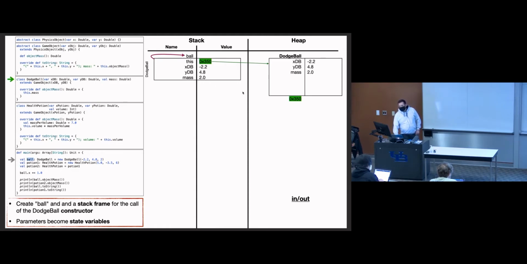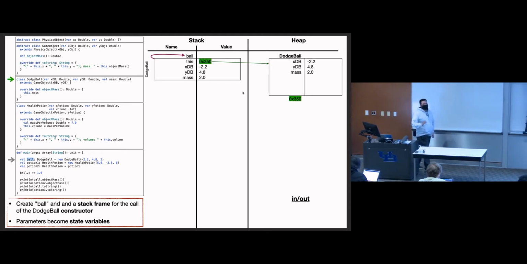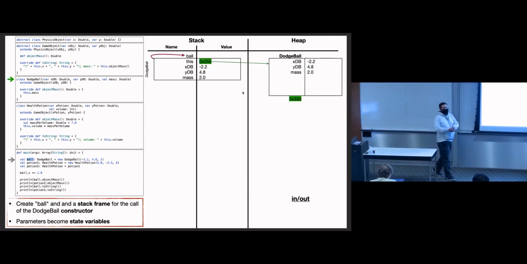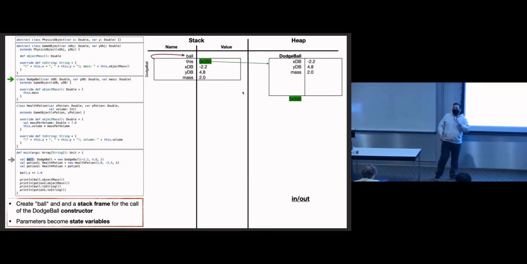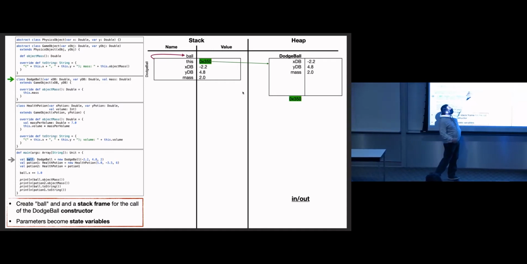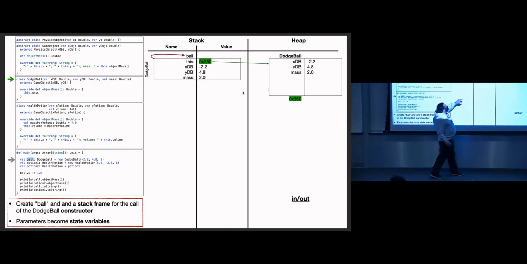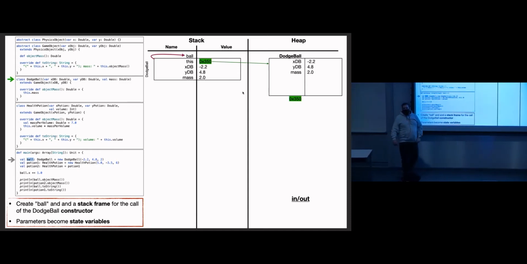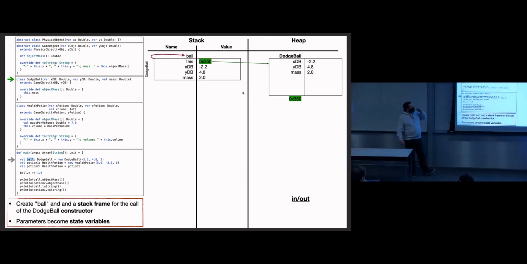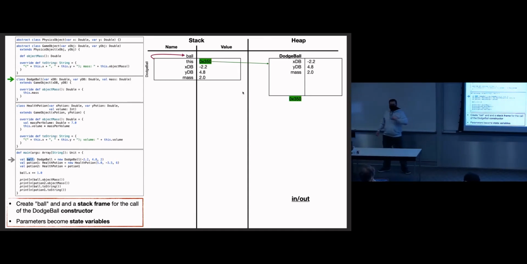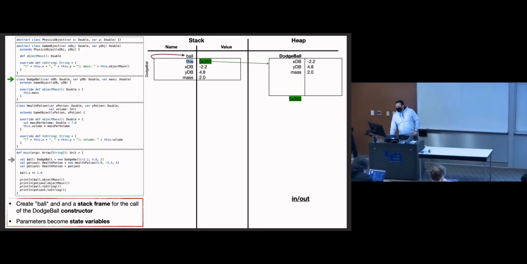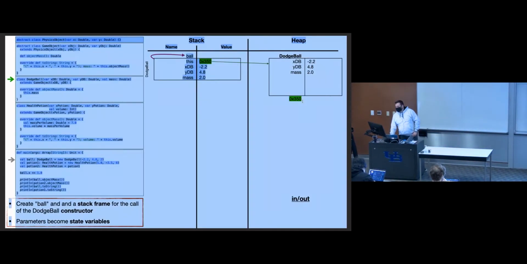We put a stack frame. On the interviews last week, we had a lot of confusion about some of the terminology. A stack frame is created every time a method is called. The stack is the entire thing. When a method is called, we add a stack frame, which is the solid box, to the stack. That stack frame is going to get the parameters plus our hidden parameter of this, which is going to refer to the object that's being created.